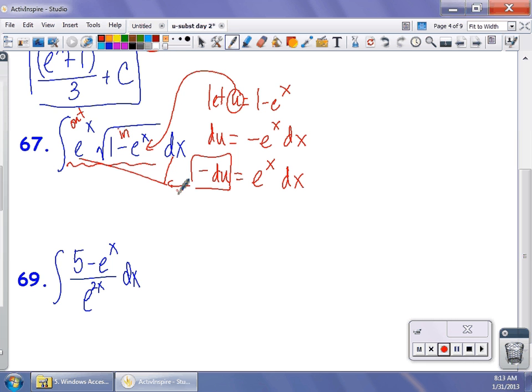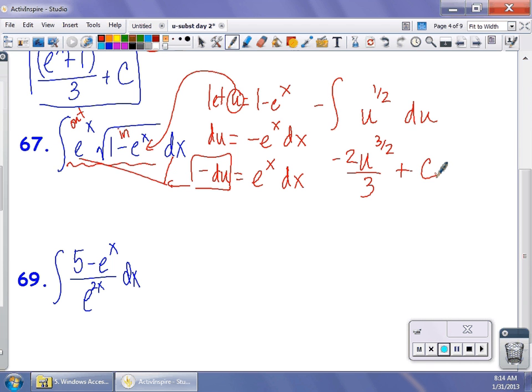I'm going to write an integral that is now in terms of u. So the inside function, remember we said, was going to be replaced with u. I'm going to go ahead and write that as u to the 1/2 power. The negative that's with the du, I'm going to put the du in the back, and I'm going to put the negative out front. I'm going to find the antiderivative, so I get u to the 3/2 divided by 3/2. There's my negative, plus c.